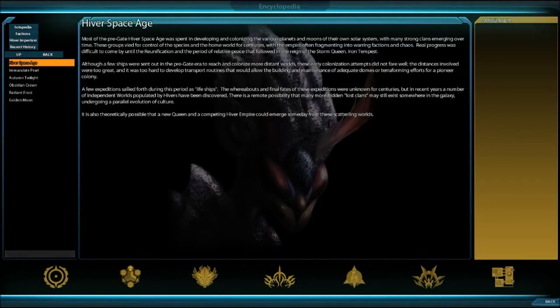But in recent years, a number of independent worlds populated by Hivers have been discovered. There's a remote possibility that more than a few hidden lost clans still exist somewhere in the galaxy, undergoing a parallel evolution of culture. It's also theoretically possible that a new queen and a competing Hiver empire could emerge someday from these scattered worlds.